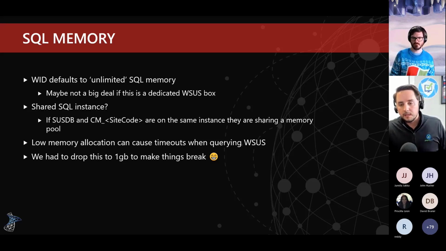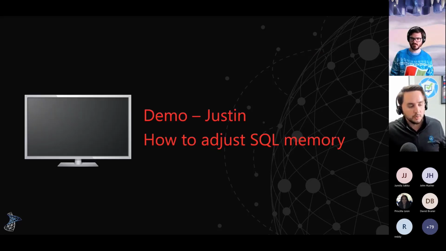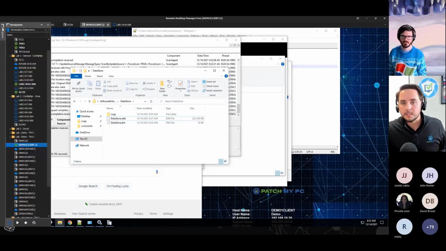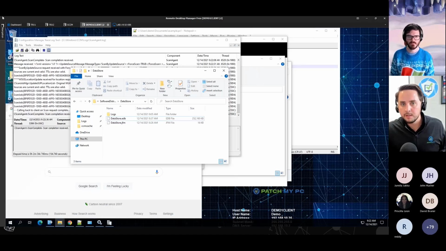Now, one thing that we did notice for customers that were having timeouts in WSUS performance, oftentimes it could be due to low SQL memory limits in SQL Server. To show you what that actually looks like, one thing that we would recommend checking, let me just log in here to our server.